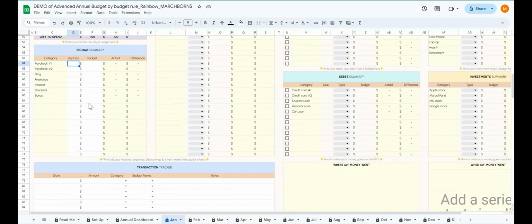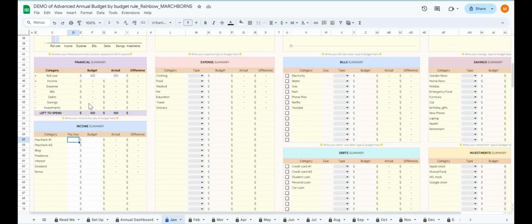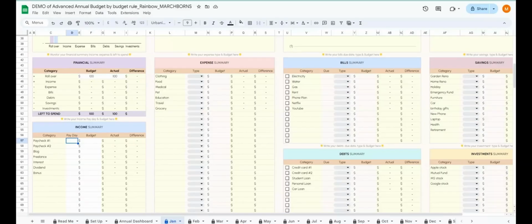This is the income summary table, where you can monitor your monthly expected income and actual income and payday. Categories set in the Setup tab will appear here automatically in all tables, so do not change the category here. If you want to change the category, go to the Setup tab and change it there. Let's write the payday for each income category. This will appear in Bill Calendar. Remember, if you do not set any date for the category, it will not appear in the Calendar.